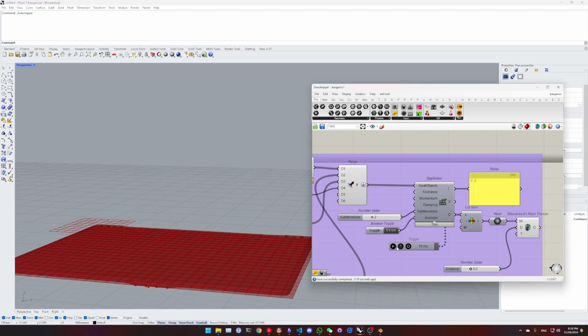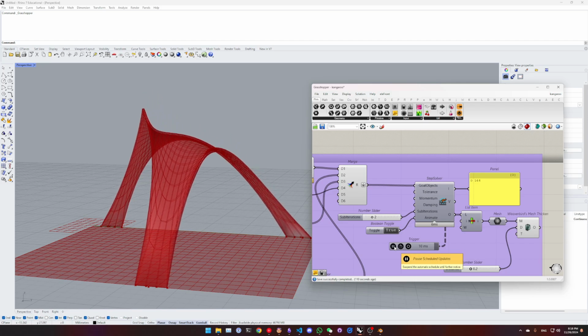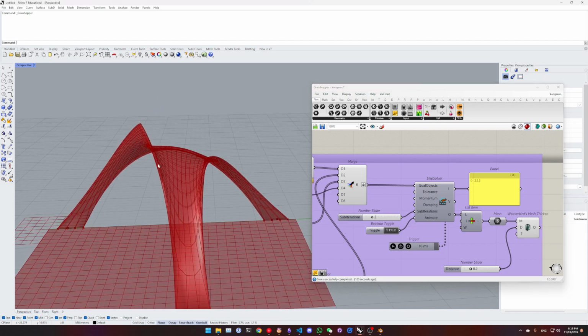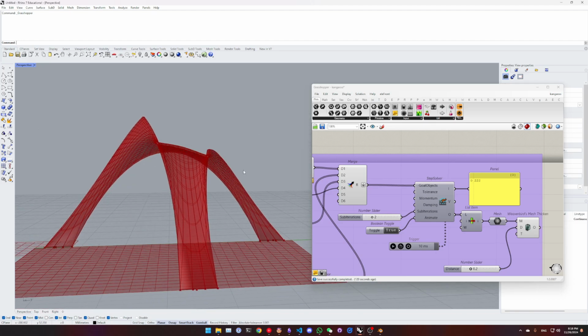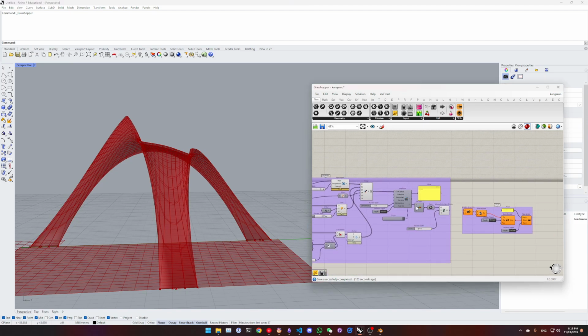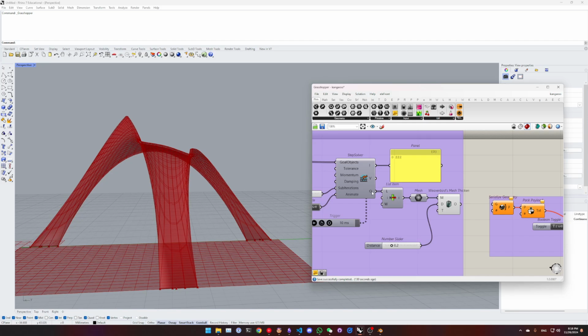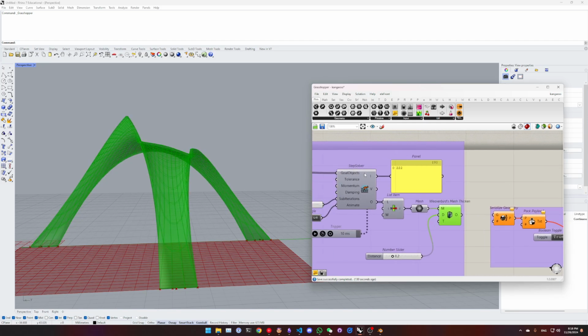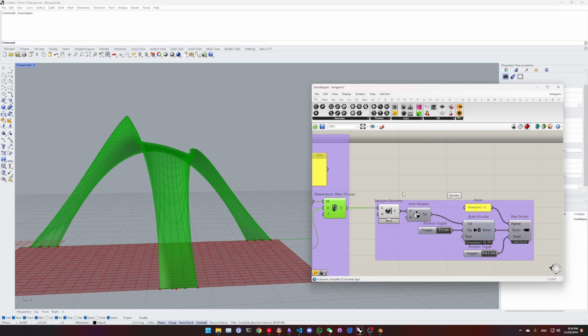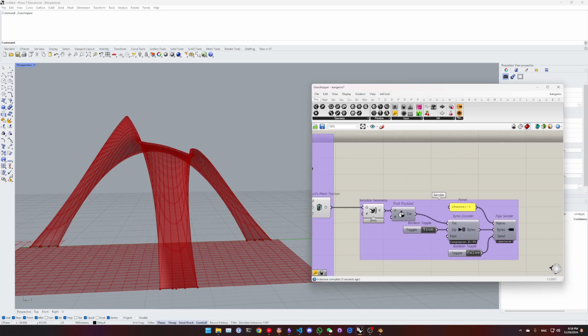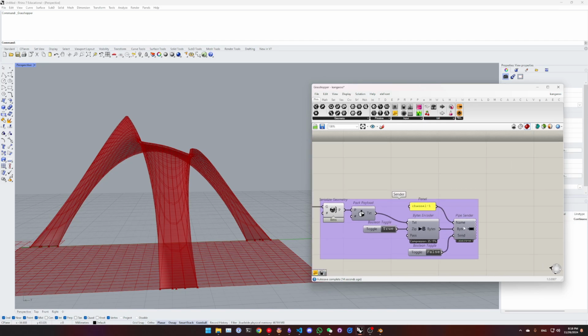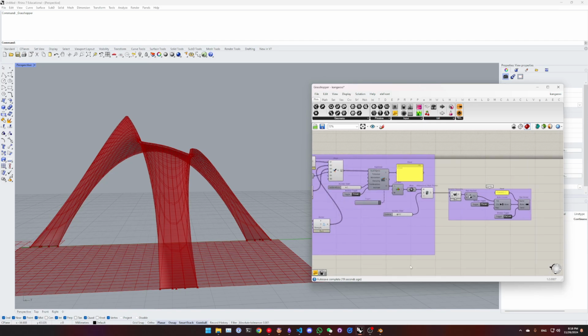Let me just reset it. All right, that's the animation that we're gonna render. So what we do here is basically we extract the mesh from the solver, and we just simply plug that into the sender, and that will serialize the mesh into a string of text, and then into binary and send that through named pipe.